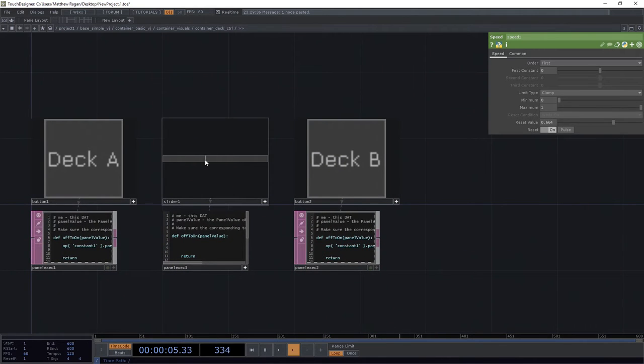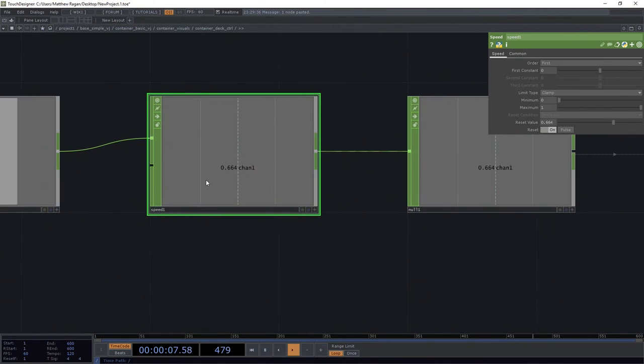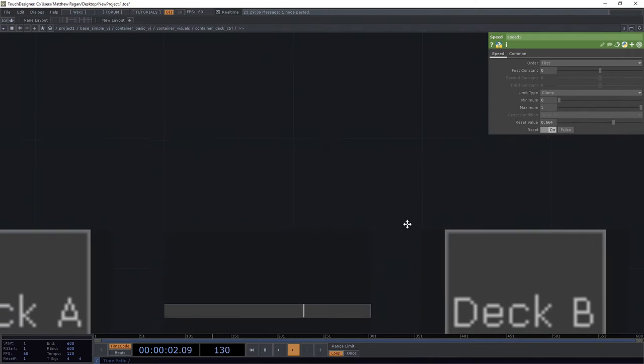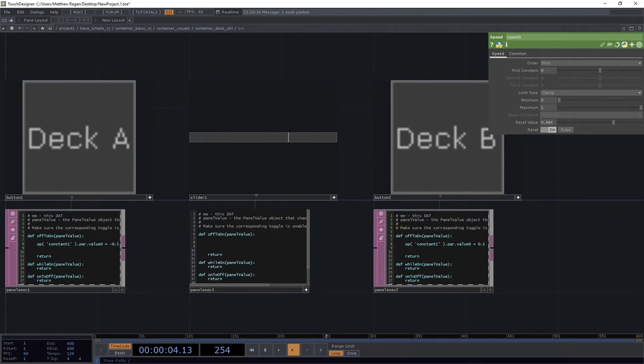So I want to do one particular thing when I click on this thing and move it. I want to do another thing when I release from this. And I want something else to happen when this value changes. I know it's a lot of rigmarole. That's okay. Let's just see what that all looks like as we go.